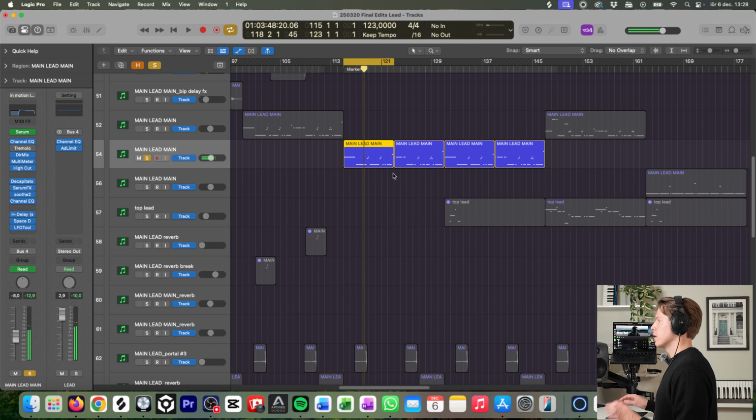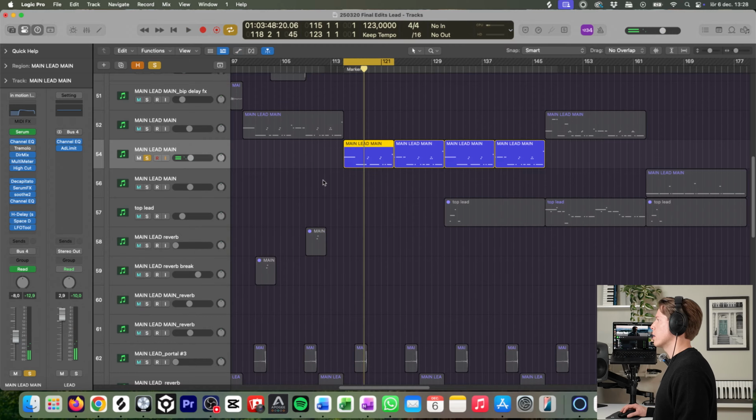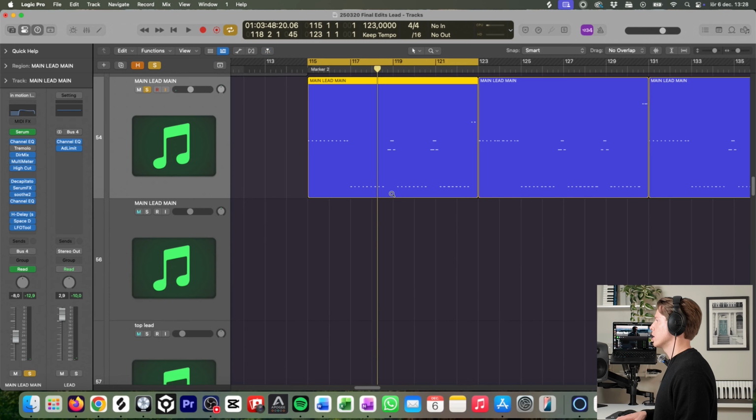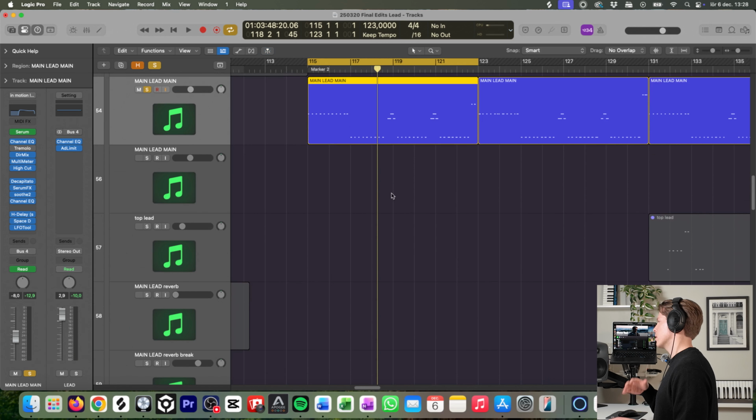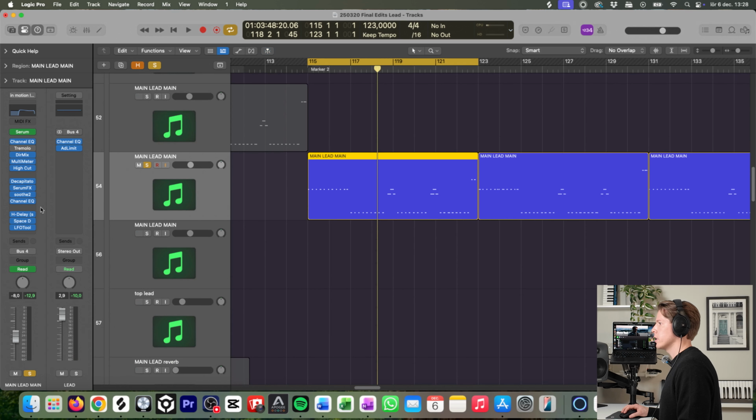Yeah. So as you can see, I put a lot of time even here to make it sound really interesting with a lot of variation and kind of unique. And try this method I use a lot with this high cut and then Decapitator, because you get this almost analog sound to the lead.